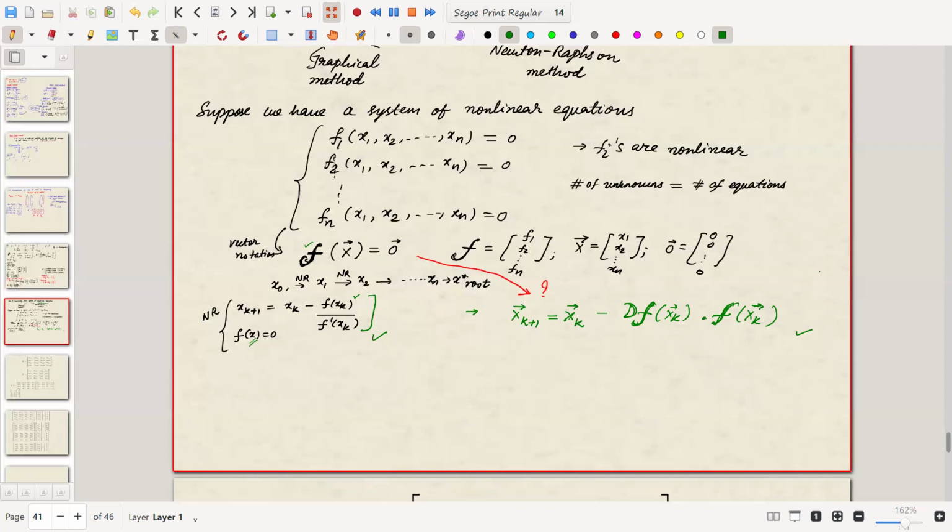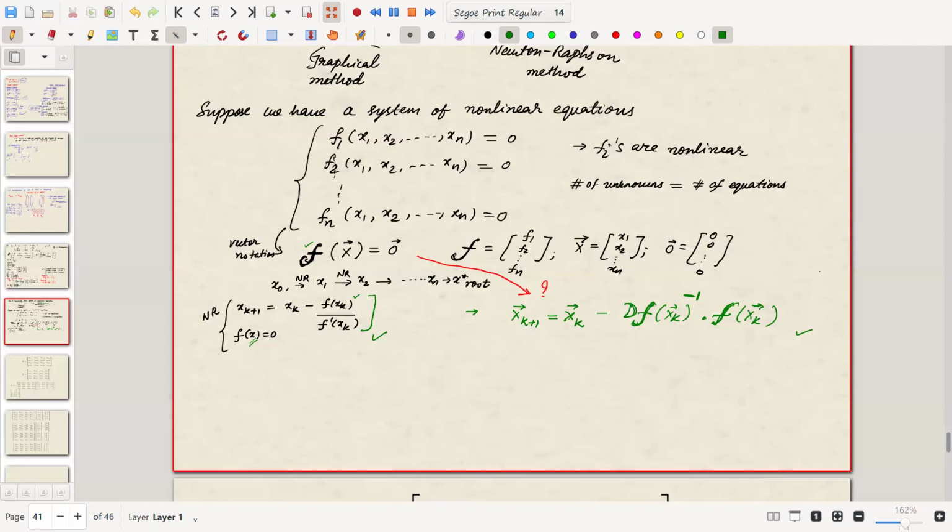Okay, so any ideas? Is it correct? I'm asking. I'm not asking anything new. Is it correct? No. Why? Something is not falling in the right place. Of course, you have the derivative in the denominator, but I have written it in the numerator. Yes, so there should be an inverse. Why should it be an inverse?